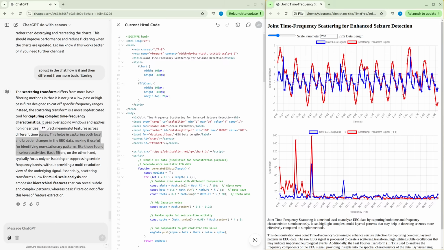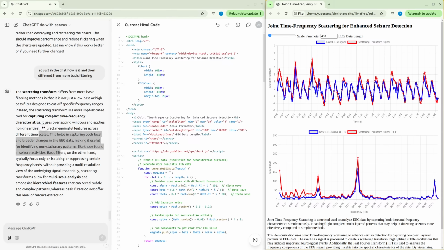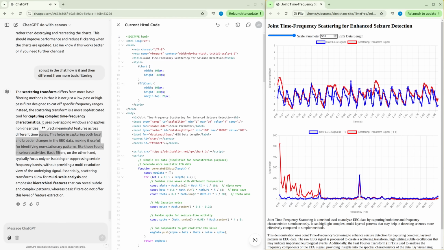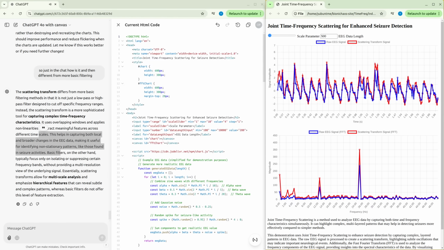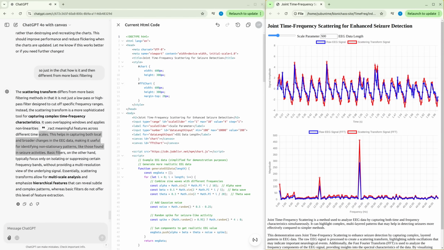This helps in capturing both local and broader changes in the EEG data, making it useful for identifying non-stationary patterns like those found in seizure activities. Basic filters, on the other hand, typically focus only on isolating or suppressing certain frequency bands, without providing a multi-resolution view of the underlying signal. Essentially, scattering transforms allow for multi-scale analysis and emphasize hierarchical features that can reveal subtle and complex patterns, whereas basic filters do not offer this level of feature extraction.